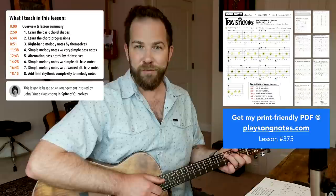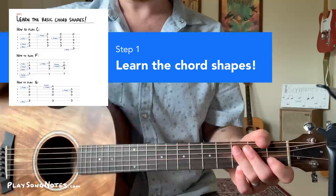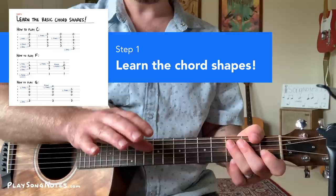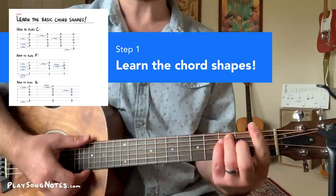All right, y'all. So the first step I'm going to walk you through when you're learning any difficult song, right, is starting with the chord shapes. Number one, identifying what the chords you need are, which can be a skill in itself. But even if you're given the full sheet music, the full tab, the full arrangement, look at the chords. Try to figure out what the chords are you're going to need. And then basically make sure your left hand is comfortable playing those chords, okay?